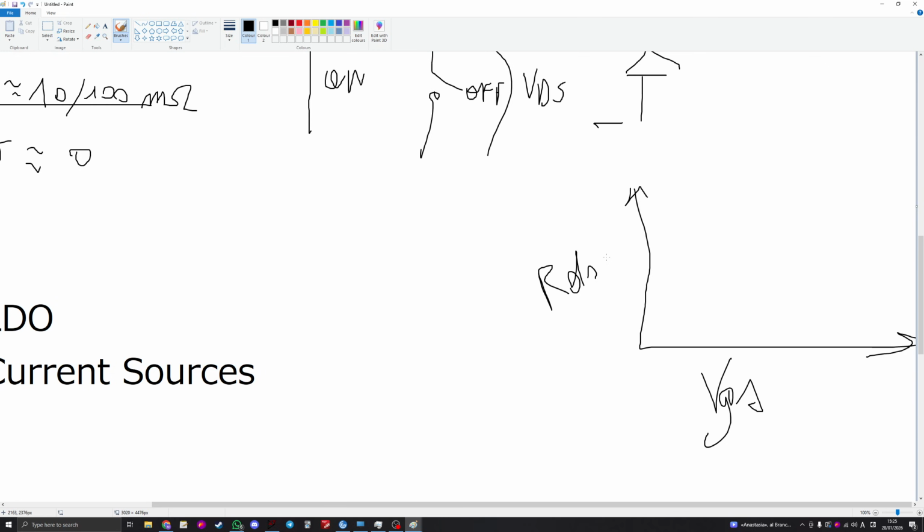This plot is very important because it tells you two things. First, it tells you how the resistance varies with the VGS voltage, like here it's 5, 10, and as you can see, the resistance approaches a very high value when the VGS tends to VTH.